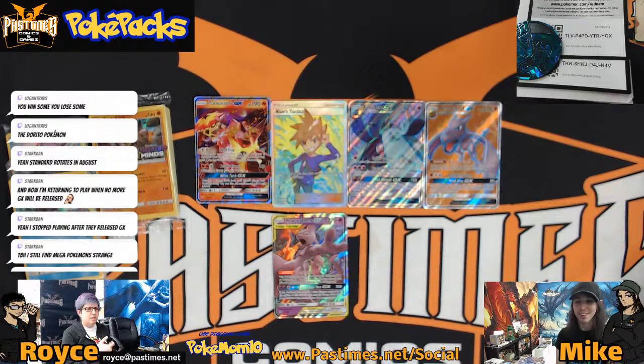Single Strike and Rapid Strike, regular, full art and secret rare. And then for the Urshifus, it's regular V, alternate full art V, full art V, secret rare V, VMAX alternate art, VMAX full art, or just VMAX, and then VMAX secret rare. There's eight different cards for Urshifu alone. That's ridiculous, in my opinion. He's the cover boy, though, so I guess that's great.